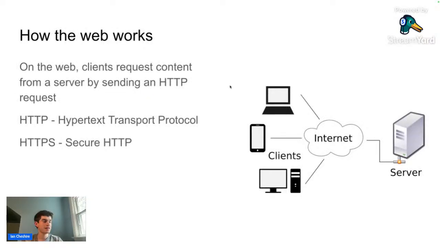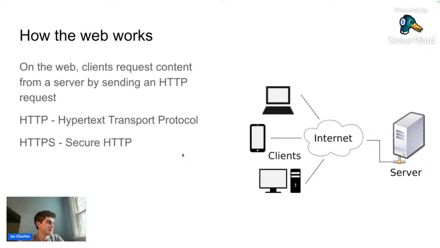All right, so first, how does the web work? On the web, clients request content from a server by sending an HTTP request. So they might request, I want to see the homepage of Google. It's going to first look up what is google.com, what IP address is that, like where is that server located, and then it's going to find the nearest server and get that client. And then the client can send, now I want to search for how to learn how to code. And then the server is going to respond back like that.